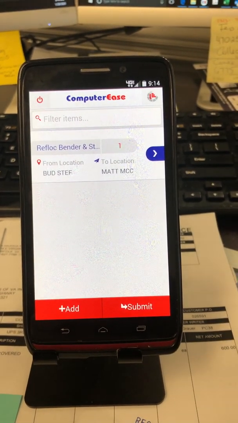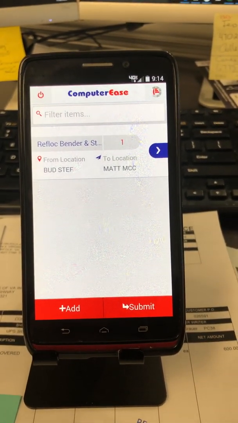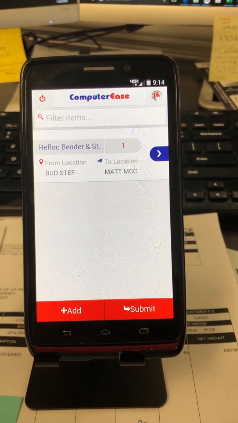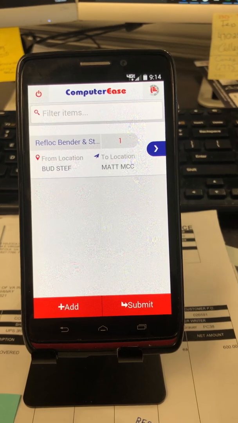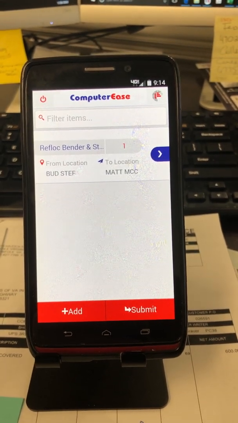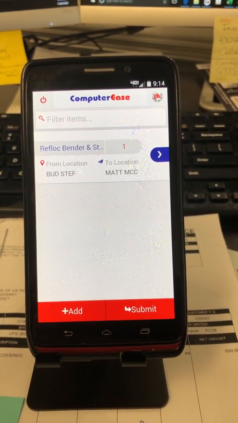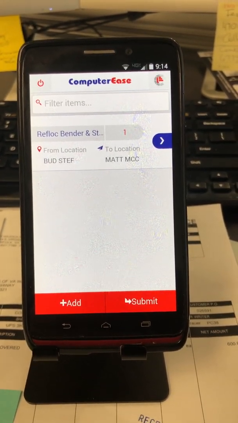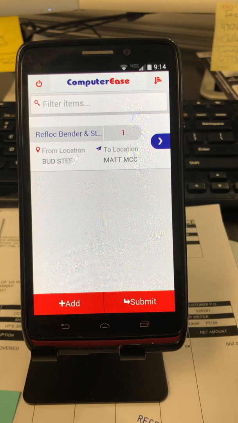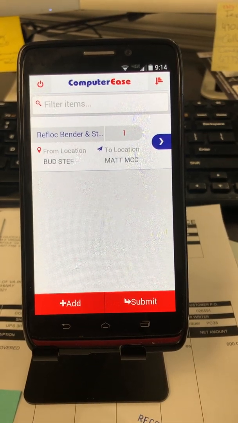And please call me, and I'll be more than glad to walk you through the steps. And this will really help us keep track of our tools, and hopefully get them to you guys as soon as we can, so you all aren't slowed down. Anyways, thank you, and please email me or give me a call, and I'll be more than happy to go over it with you. Thank you.